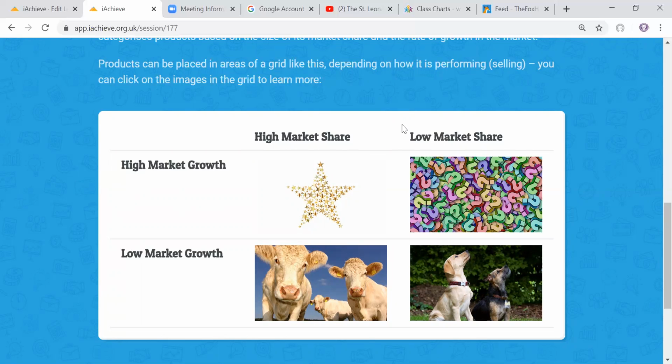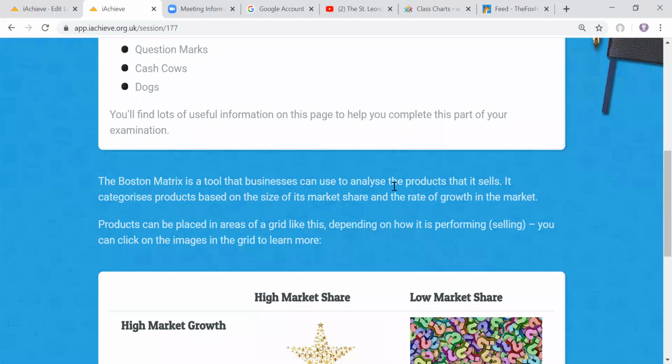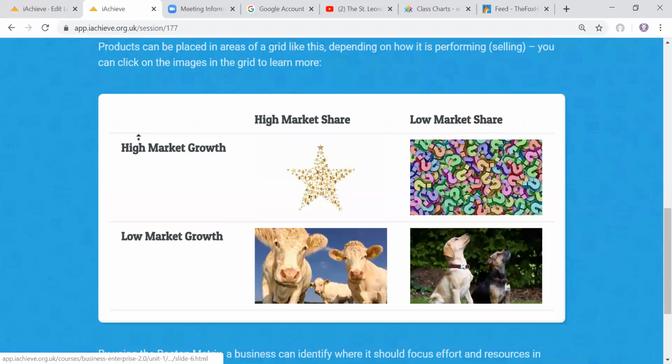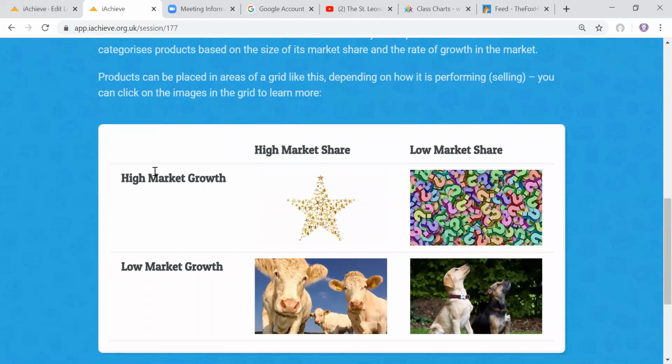So in that question that you were asked from one of the worksheets to define market share, one of the definitions of low market share is that it is less than 1/2 the market share of the market leader. So if you are less than 1/2 of the leader, so if you're in the mobile phone market and you're less than 1/2 of Apple, for example, you could be considered to have low market share. So what the Boston Matrix does is that it allows you to analyze how companies perform based on these two criteria, based on market growth and market share.